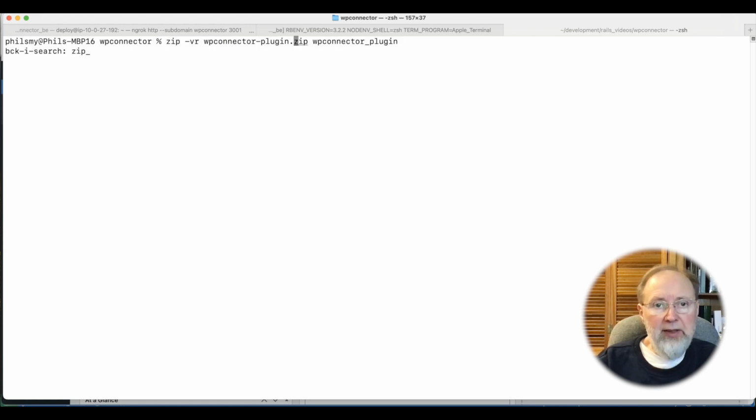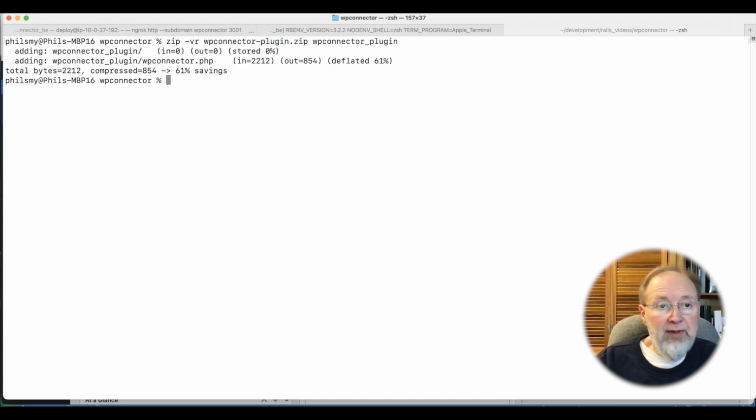So let's just make a zip. So zip minus VR, just verbosity and recursive. We're going to create a zip called WordPress connector plugin, and we're going to do that out of the WordPress connector plugin directory. And so we've got that.